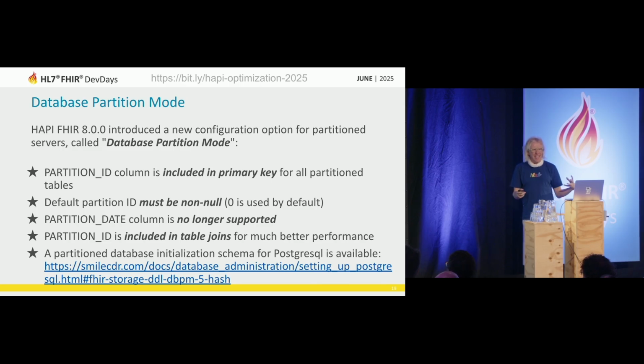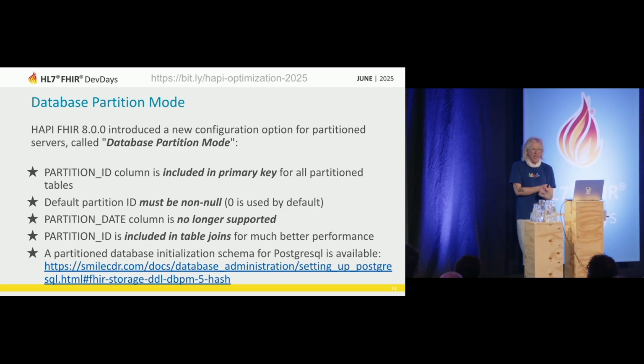So partitioning has been really interesting. It's been a useful concept. We have run into a couple of limitations with it. Specifically, when people have gone to implement partitioning in the underlying database platforms, for example, to turn on partition tables in Postgres, one of the complaints that we've had is that we don't include the partition ID as a part of the primary keys of our tables. And that is a challenge if you're trying to turn on native partitioning in some databases, Postgres being the best example. If you're using Postgres partitioning, one of their rules is whatever your partitioning discriminator column is, and in this case it's partition ID, that has to be a part of your primary keys.